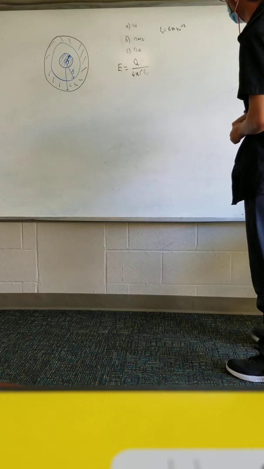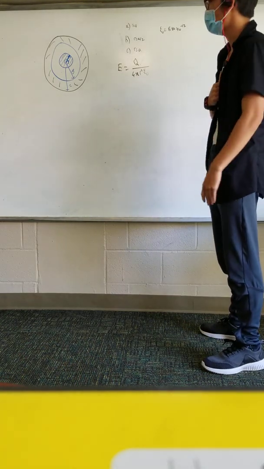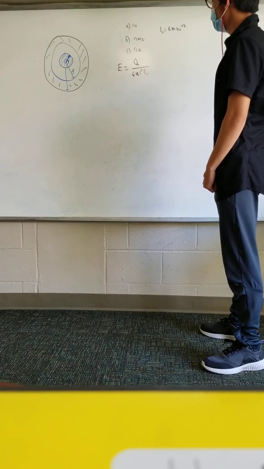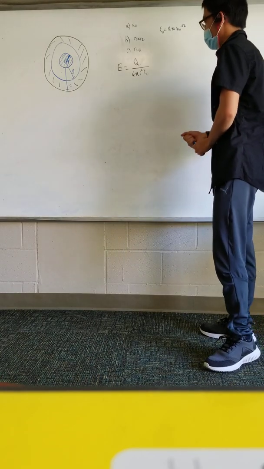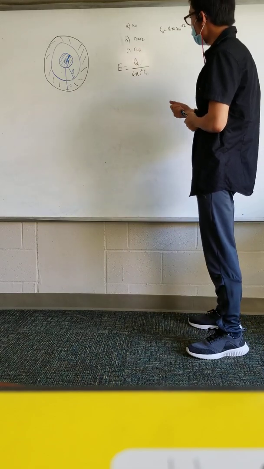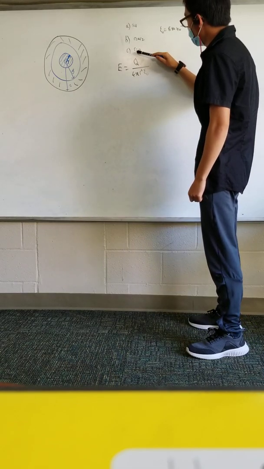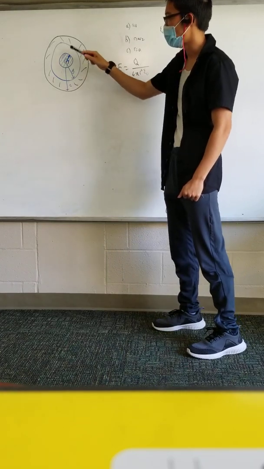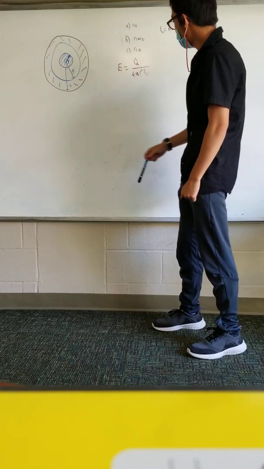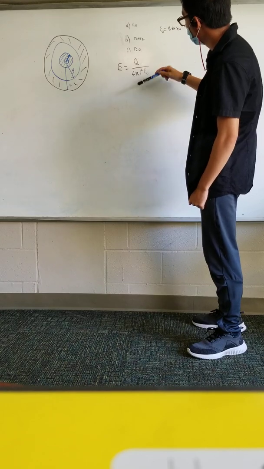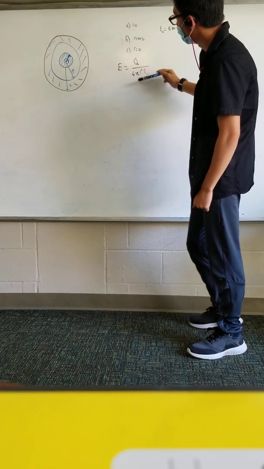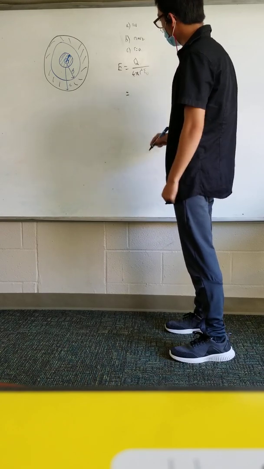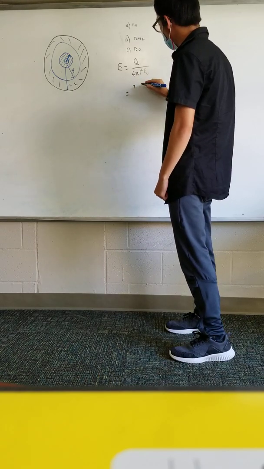So in my opinion, this is how I did it. I know there's a sheet someone sent that has all the work, but in my opinion, it's easier to start with C. C is looking at R equals A. So the sphere that we're working with is actually just the entire sphere itself. And we know the charge of the entire sphere, and we know the radius of the inside sphere. So for me, you just plug it in.